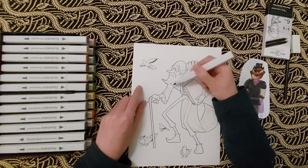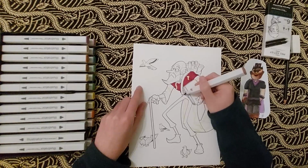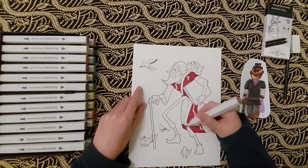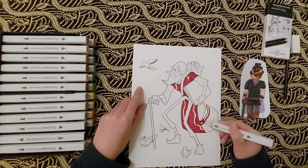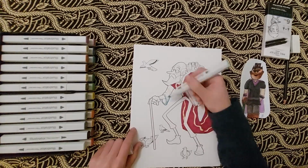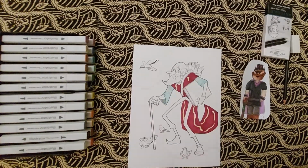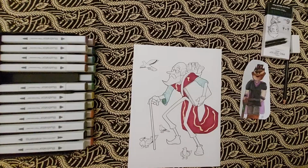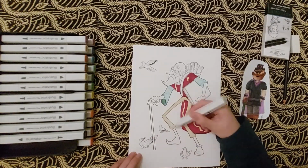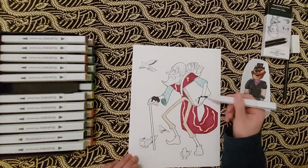I then proceeded to color in the robe with a red color. The sleeves of the outfit with a more aqua color. I gave him beige trousers, which are supposed to look a bit worn, but it was pretty hard not knowing how to blend the markers yet. I gave the other clothes a brownish color.